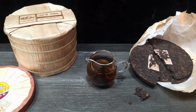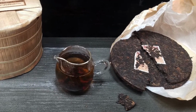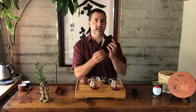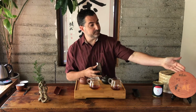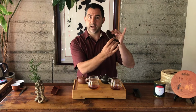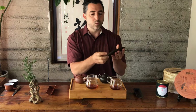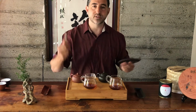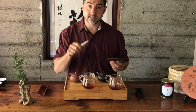The first one is mongla, and it comes in this cake form. Normally you'll have a thicker cake than this. This particular bing cha comes in these thin round sections, two of them pressed together. When they're thicker, I would take a puer knife. You can use a butter knife, something very thin and stiff.